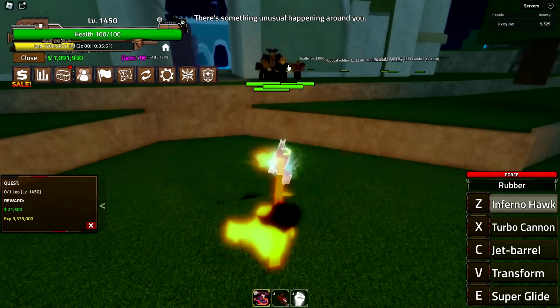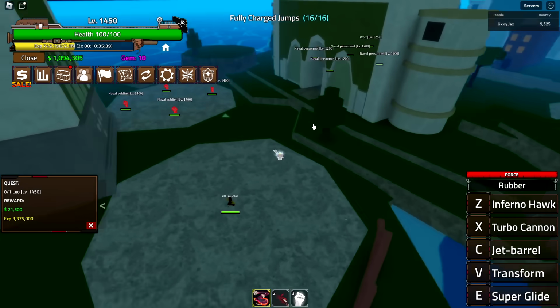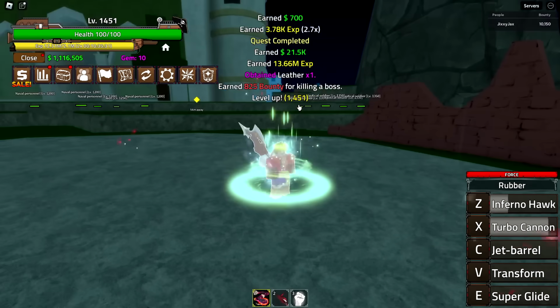Oh, my goodness, friends have been made. Well, they're all dead. Goodbye. Where did y'all come from? Weird. Okay, well, let's kill leopard. Yep, it was pretty easy.